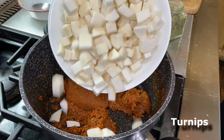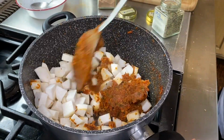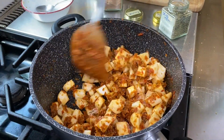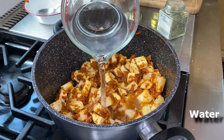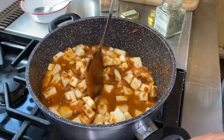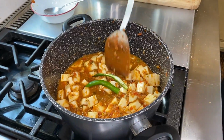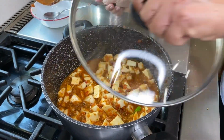This is 1.5 pounds of turnips. We're going to add salt now at this point to taste. Now we're going to add 2 cups of water. You can put more or less water depending on the consistency that you like for the gravy. We're also going to add a green chili, which we've just slit down the middle, and that's optional. Once it's mixed well, we're going to cover it and let it cook until the turnips are tender.